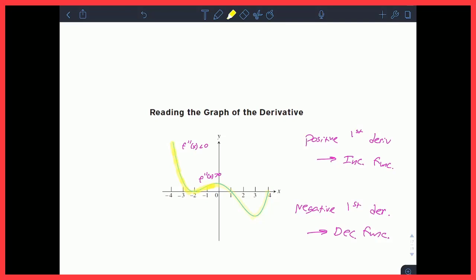Remember that this is the graph of the derivative, so don't try to look for the U in the upside down U shapes. We're looking at the derivative here. That only works when looking at the original. Also, I know right here at -2, right here at 0, and right here at 3, I have points of inflection. The definition of a point of inflection is a change in concavity, so positive to negative or negative to positive. And that's how using the graph of a derivative can help us figure out what the original function is doing.